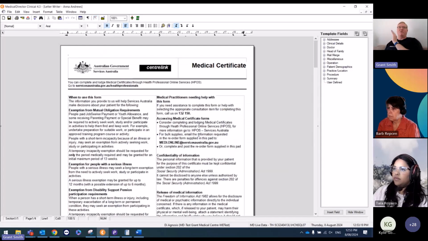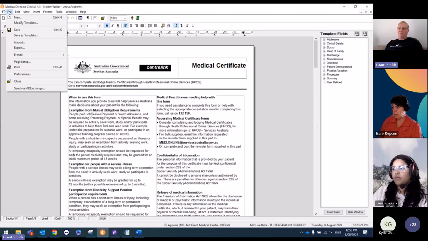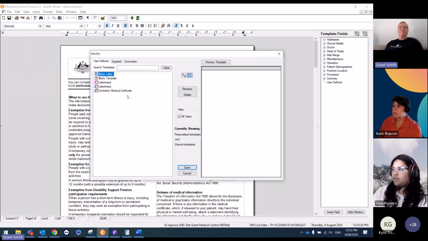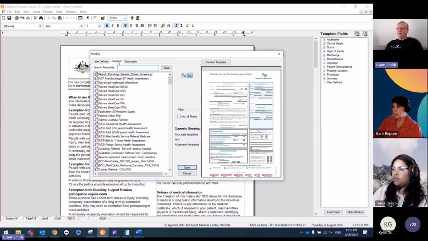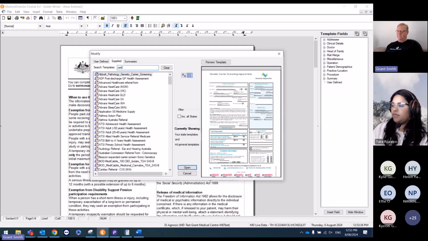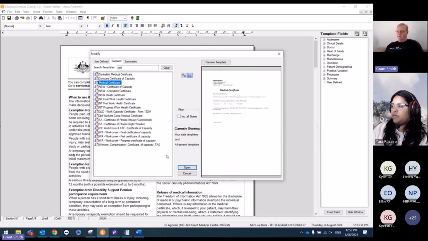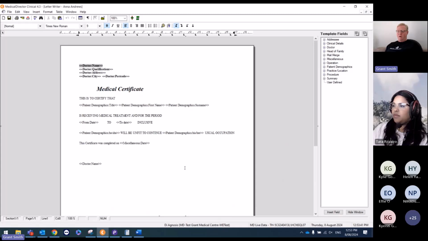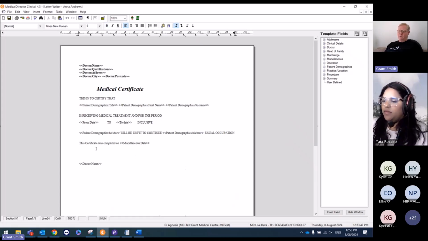If you want to take it from the supplied list into your user-defined list, let's do that now. Let's go File. I want to put that medical certificate in my user-defined list here, the one that's been supplied here. So I'm going to go, right, modify the certificate. There's my medical certificate I want to modify, hit open. Right, I don't want to make any modifications to it. I'm cool with that as is. All right. Actually, what I might do is give me a bit more space because otherwise when I'm bringing the signature, it goes wacky.